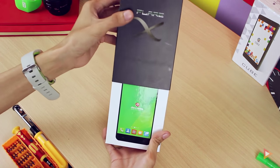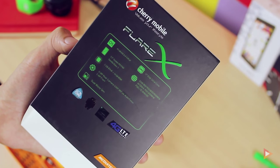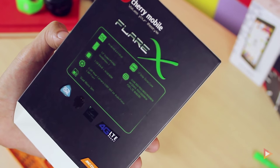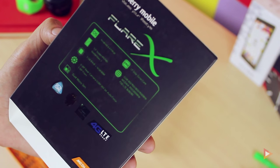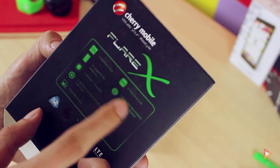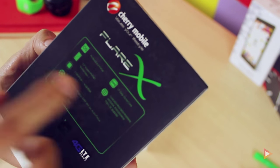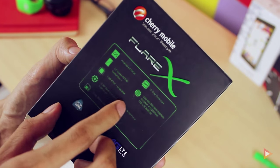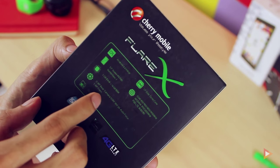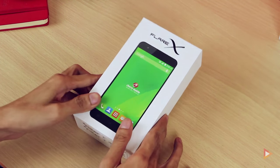Here's a quick rundown on the specs: it's running Android 4.4 KitKat with a 1.7GHz octa-core 64-bit processor, a 5.5-inch IPS Full HD display with Gorilla Glass 3, OGS. It supports FDD LTE bands B1, B3, and B5, NFC, Wi-Fi, and Bluetooth. It has 3GB of RAM, 16GB of storage, a 13-megapixel rear camera using the Sony IMX214 with autofocus, a 5-megapixel front camera, and dual micro SIMs.